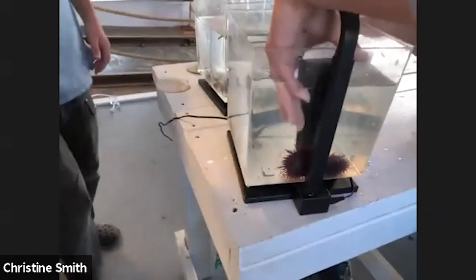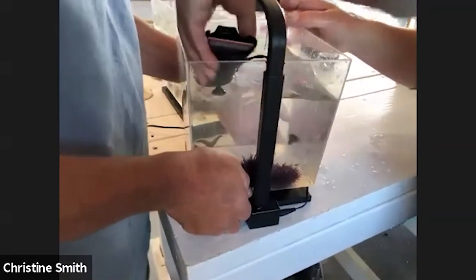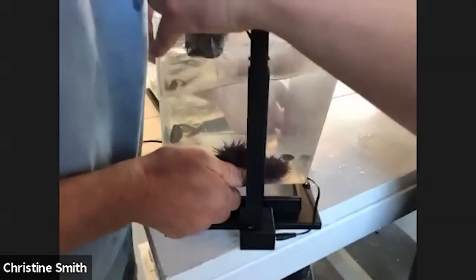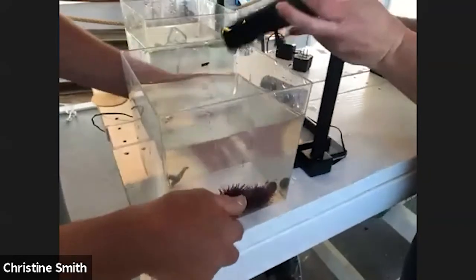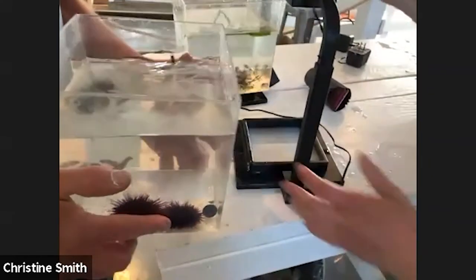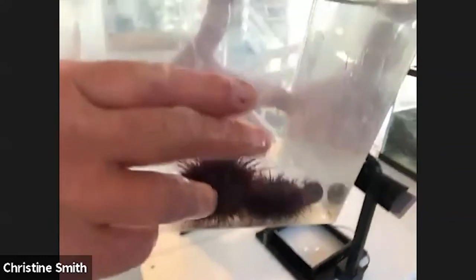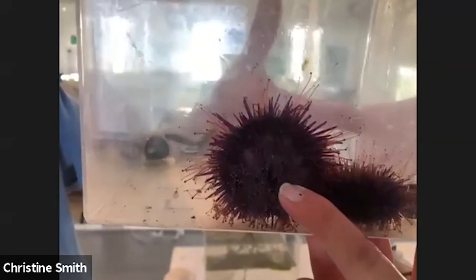I was hoping you could see this. Let me see if I can take this tank off. It has a mouth. Just take it out. There we go. So right there on the bottom, it's kind of hard to see, it's a slightly darker area right now. There is the urchin's mouth.